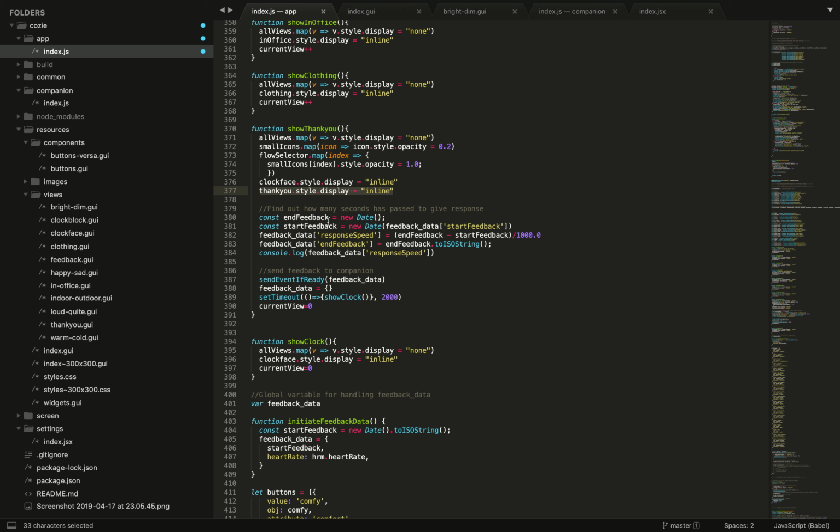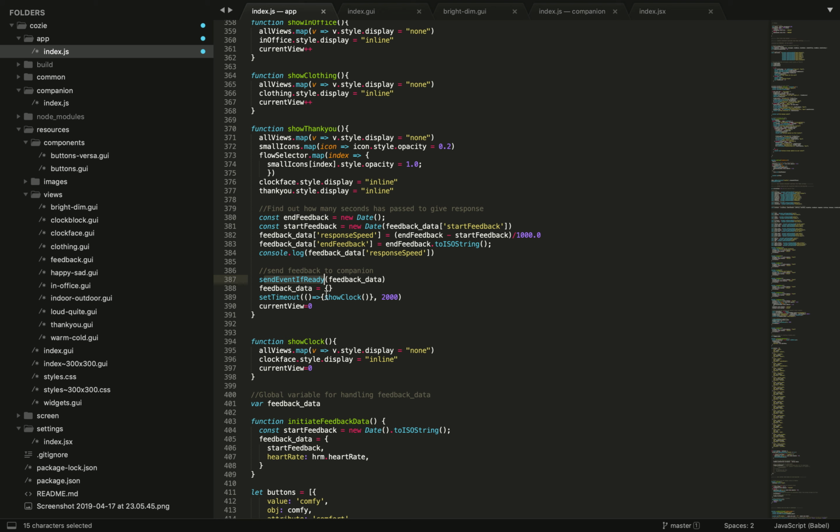And then also finishes off our feedback data object. So it gives us the time that the last point was given. It calculates how fast the response speed was based on the difference between the start and the end feedback. And finally, it sends the event.